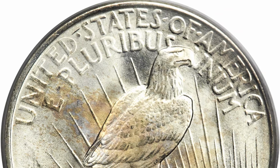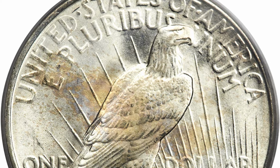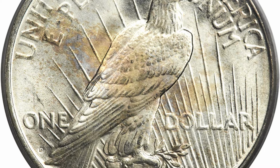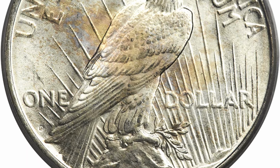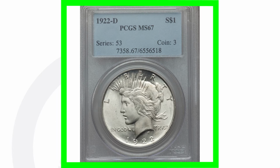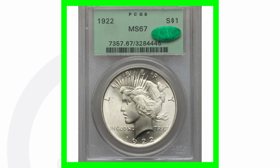So this coin here did sell for over $39,000 because of that high grade. So I know that sounds a little crazy, but there's probably not many of these out here at a mint state 67 grade, so of course that's going to increase the demand, which is going to increase the value of the coin ultimately. So here is a 1922 no mint mark.